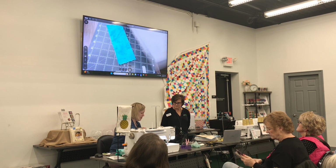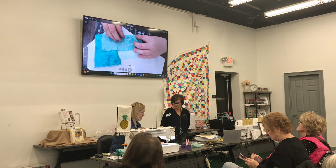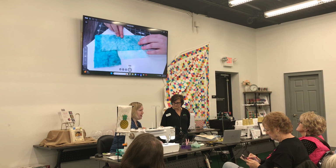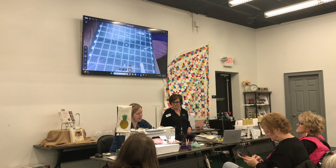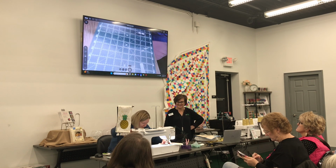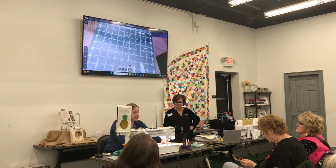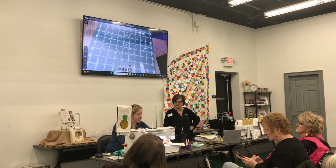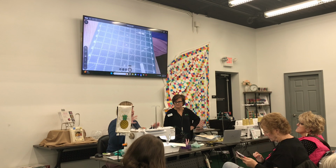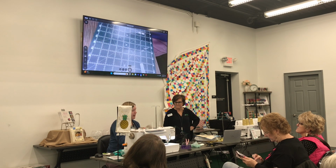Where I just lined it up, I put them right sides together where I just cut, just like that. And then I'm going to go sew that line. She's not going to move the camera, so you guys are going to have to trust me that I'm sewing it. I'll show you in just a second. But you just keep going in this order. And I will say this is a simple foundation paper piecing pattern. There are more complex ones where you do pieces and then join the bigger pieces together. So this is a good one to start with to see if you like it.